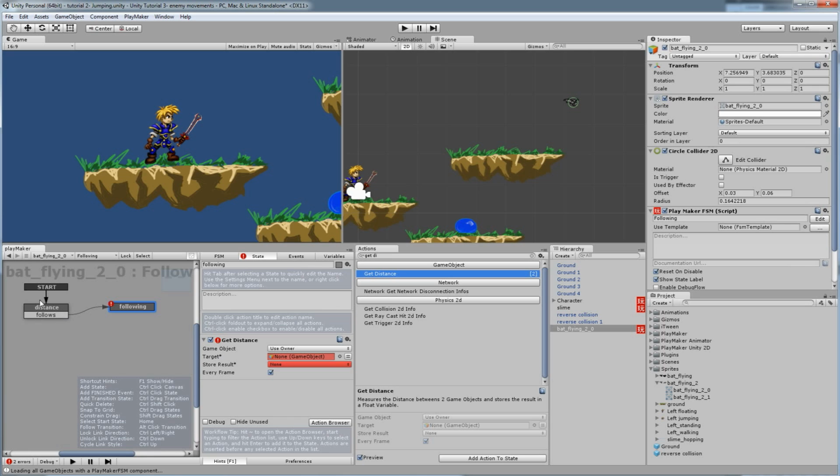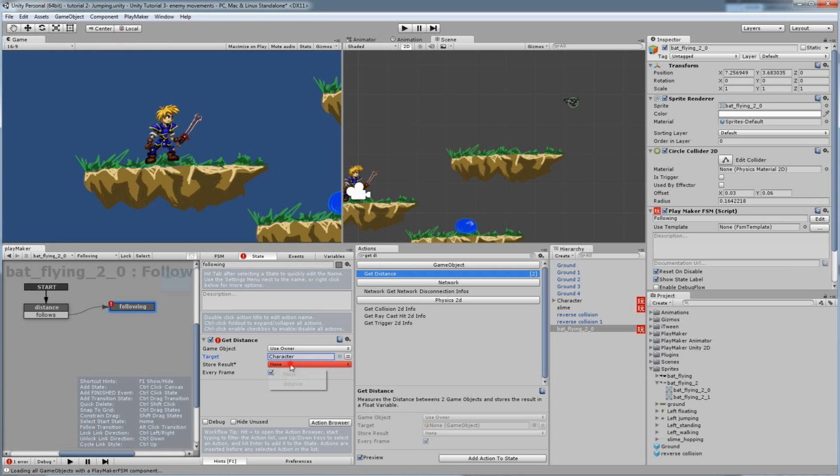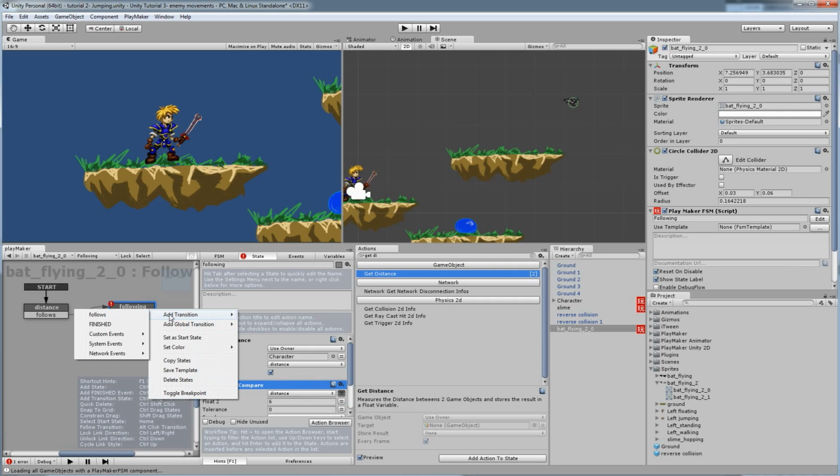So we could just basically copy this again. So get state, scene, character, store result as distance every frame, and I can also take the float compare, Control C to copy it, Control V to paste it, and say if it's less than, if it's greater than, actually, add transition.